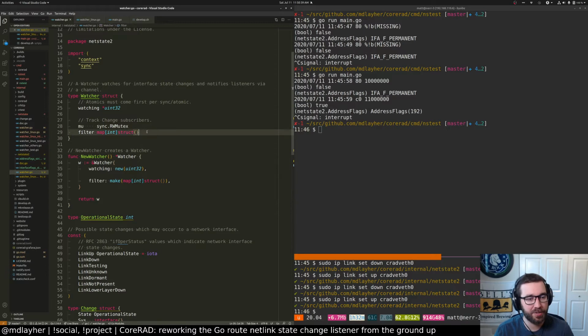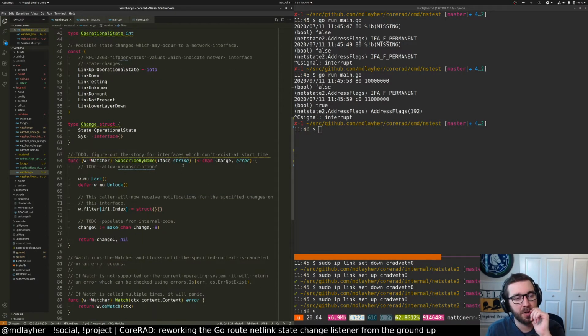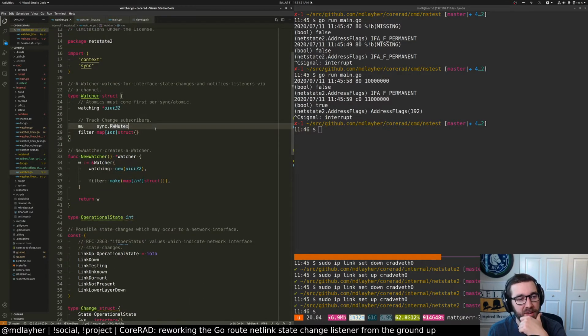So we're going to have an index of interface names to interface indexes, and I guess potentially the other way around as well. Do we care about both? Do we need both? And then when the client creates a channel, we need to be able to filter for them and only provide messages for their specified interface in that channel as well. So we're going to need a couple of different data structures here, I think.